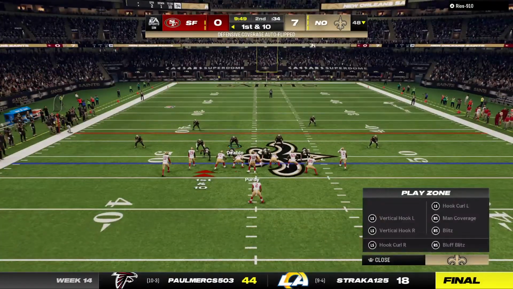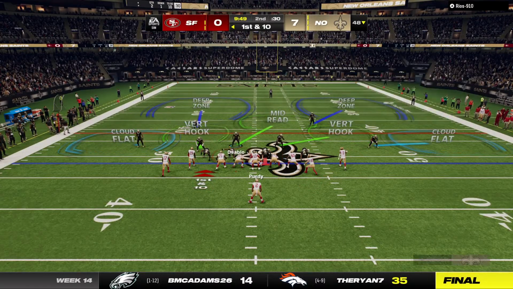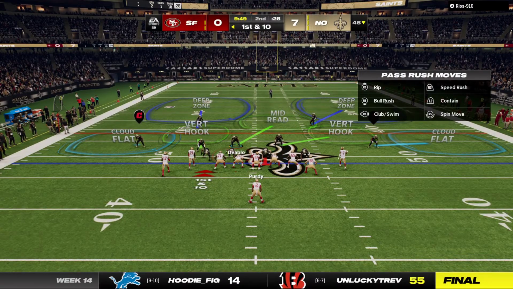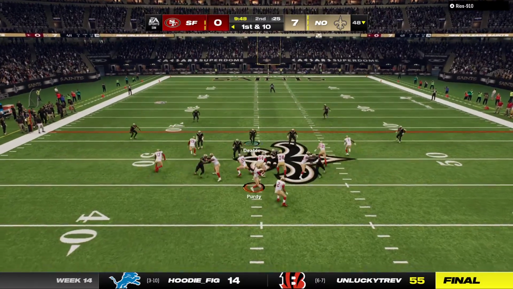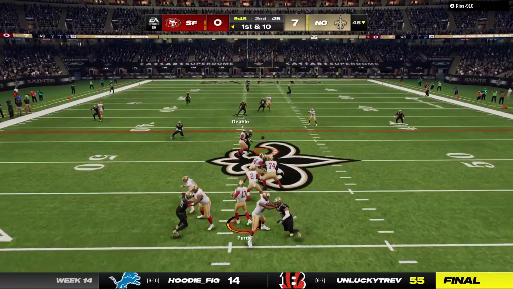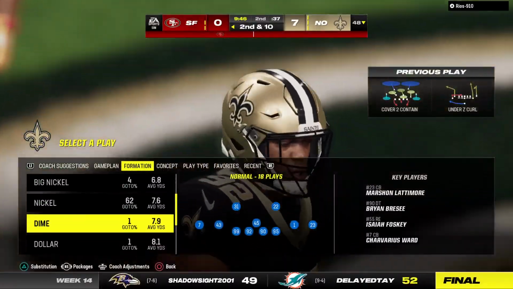The San Francisco offense ready to start their next drive. They start near midfield following the interception as they begin 1st and 10. There's Purdy on 1st and 10. And that is going to be incomplete as he led him a bit too much.